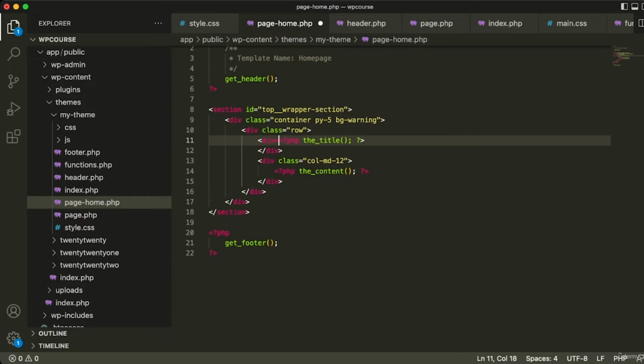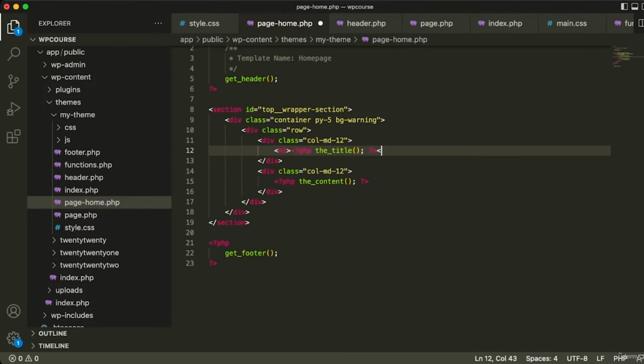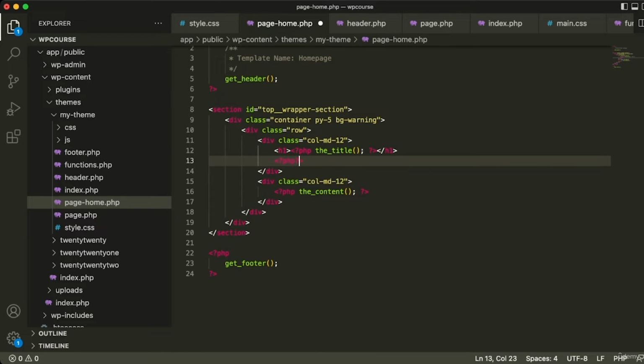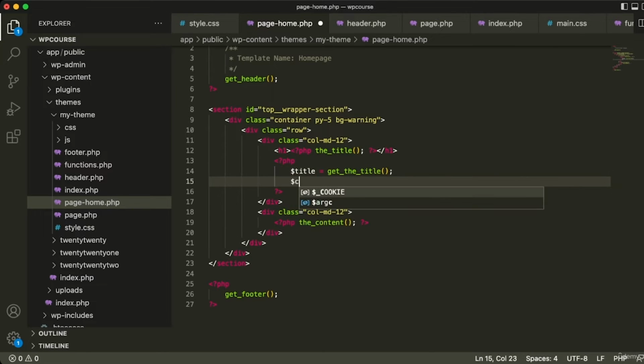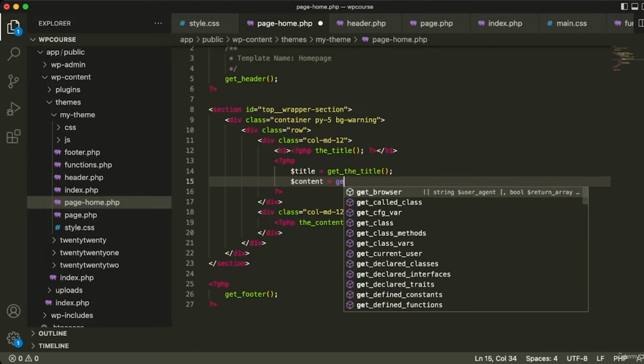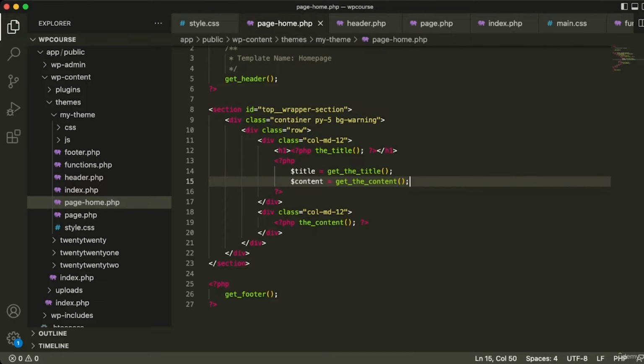Yeah, let's also type here heading 1. And if you want, for example, to get the title, in PHP code you don't need to type the title, you need to call the function get_the_title, and for example you can save this title to your variable, and after that you can work with this title variable that I just created. And the same works with the content function, so I need to call get_the_content, and maybe you can use this when, for example, you need to show the title in some data or other.